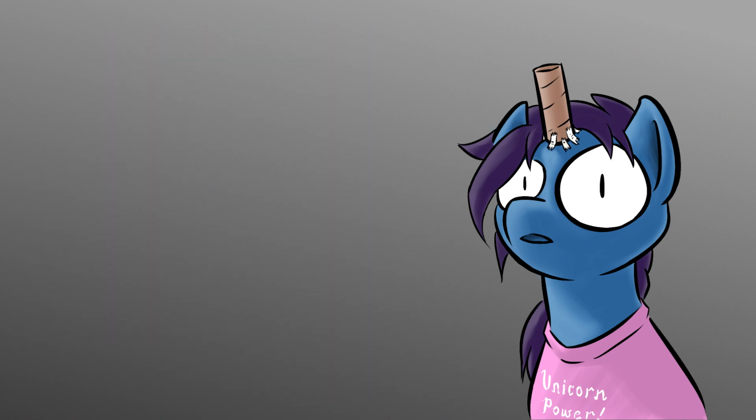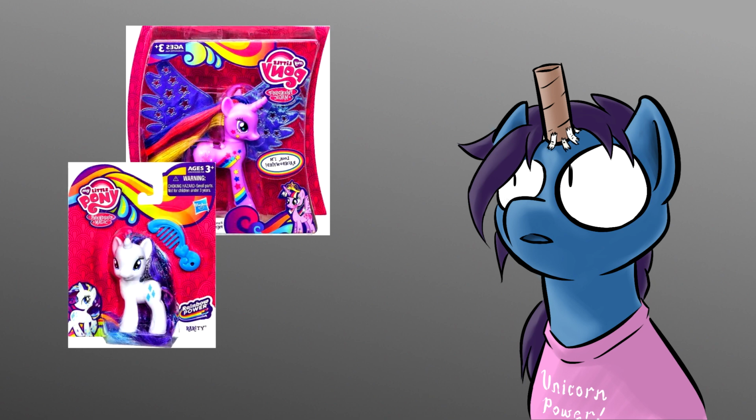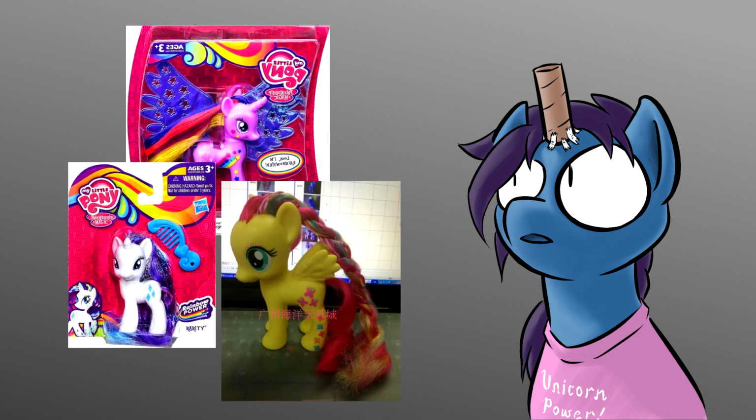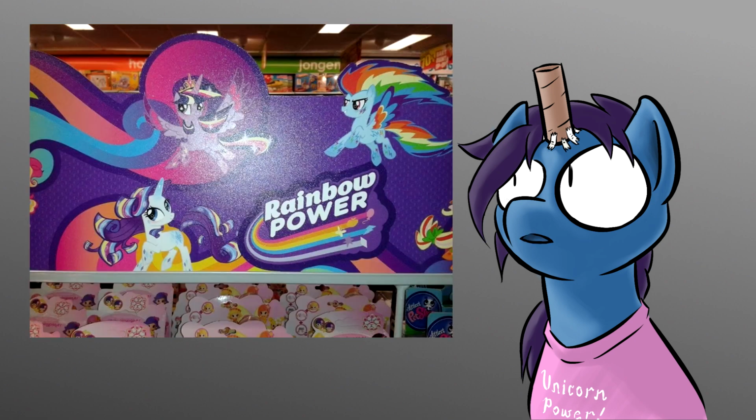Recently, a new line of toys has appeared, the Rainbow Power line. These toys feature the main 6 with new crazy main colors and markings and all kinds of stuff. Now, it's happened before that MLP toys have looked nothing like the characters from the show, but look at the promotional art featured on the Rainbow Power line.